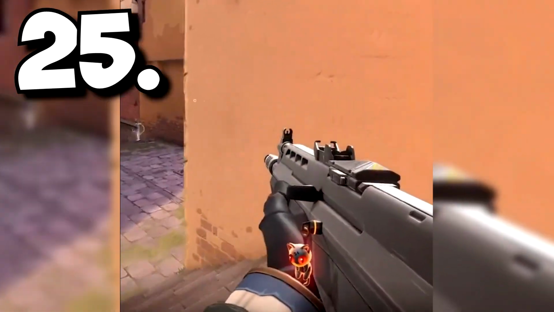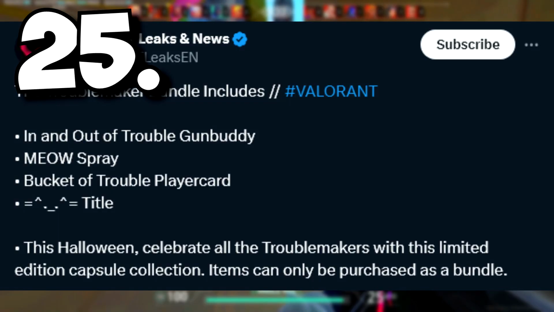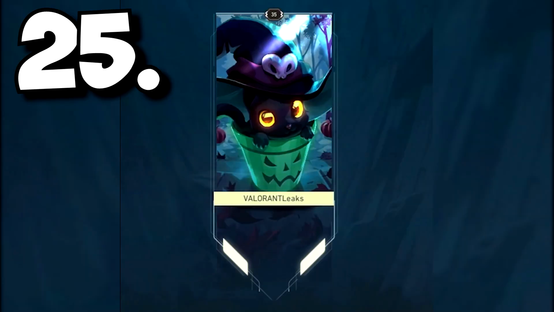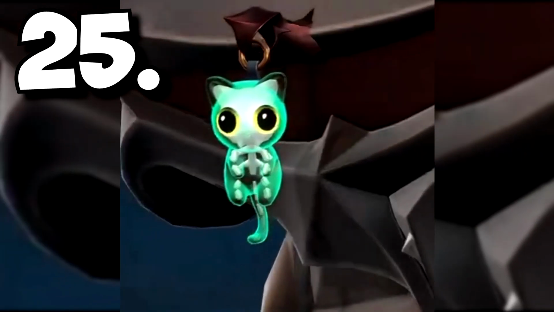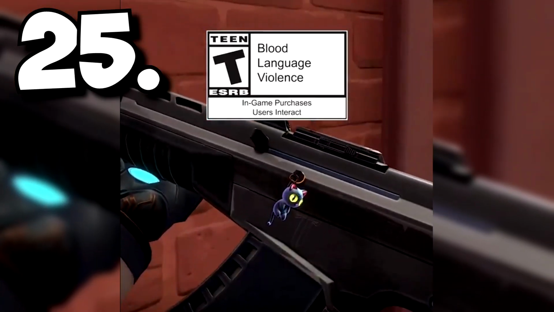And for number 25, we got the last accessory-only bundle, that being the Troublemaker collection, where, just as before, these aren't bad-looking cosmetics necessarily. I even like the player card a lot. It's just that we're basically getting sold glorified Battle Pass cosmetics for around 11 bucks. Definitely not worth it, and there are better ways to spend your VP.